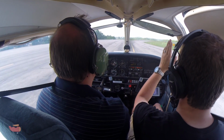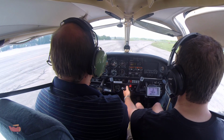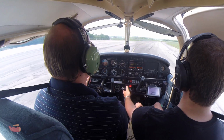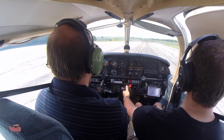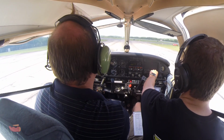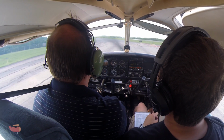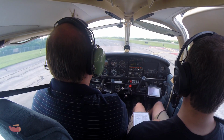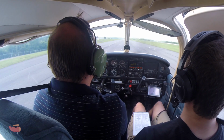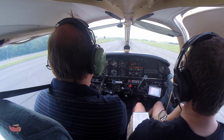Okay. So we're going to go all the way to the very end there. And we'll just do our best to keep the center line in between us. I'm trying to gauge where that center really is for me. So I'm left of center line now, would you say? I'd say about my butt's probably underneath the line. Okay. Let's see if I can get her a little closer to the center line. If I had to guess, I would say the center line for me is like right in here somewhere. Yeah, you'd be pretty close. You're a lot closer than most people that I take riding. From the left, that rivet. Yeah. That'll do. Honestly, that's really as close as you can get.